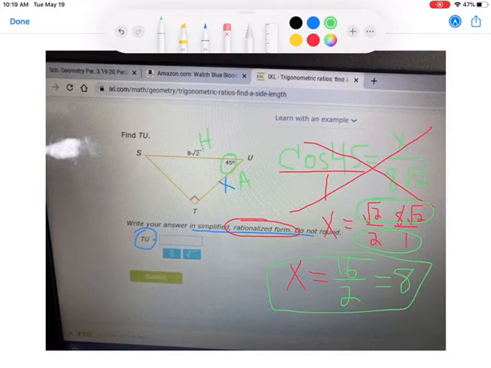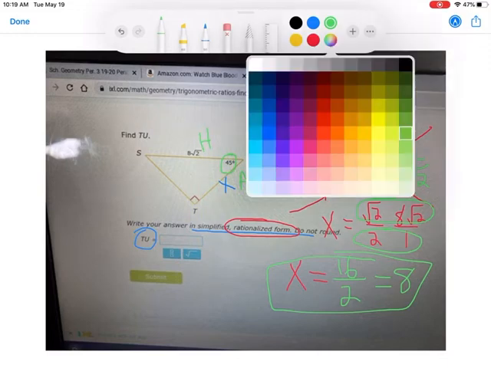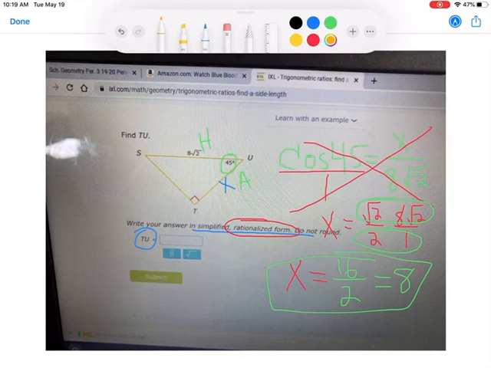All right, so one more time I'll do that. It says solve for TU, so TU is our x. I'll go back to, like, I don't know, orange, I guess. TU is our x. There it is right there. Our angle is 45. We give the adjacent and hypotenuse as cosine. So cosine 45 equals the adjacent over hypotenuse. Cross multiply because it is a proportion. So 1 times x right here is just x. Cosine 45 times 8 root 2. That is this part right here. Cosine 45 is root 2 over 2. 8 root 2 over 1. So you multiply those two things together, you get 16 on top, 2 on bottom, which is just 8.